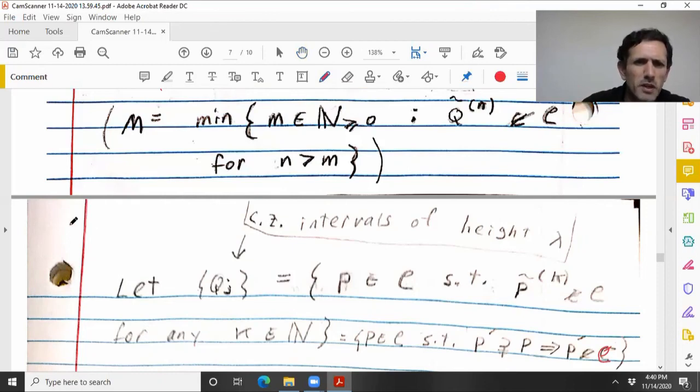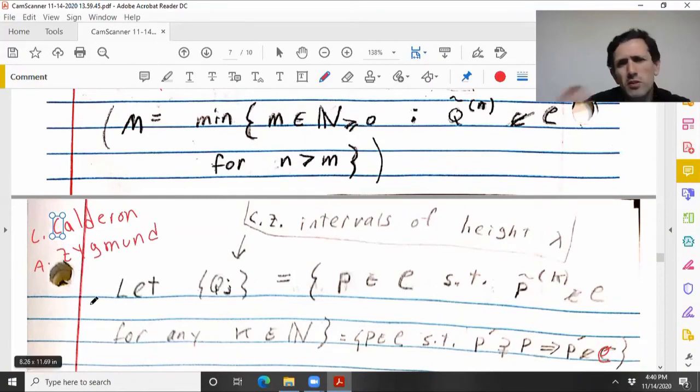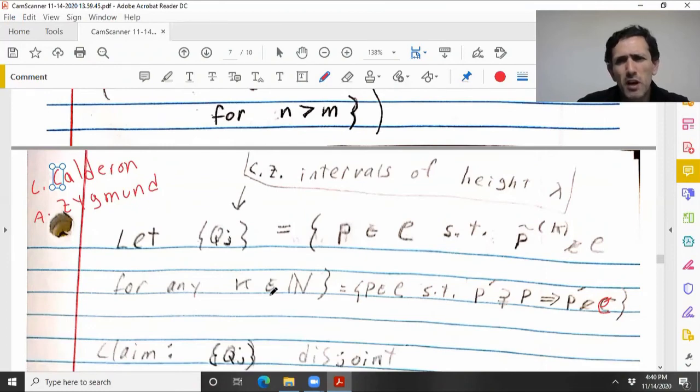So these are very famous people in the modern study of Fourier analysis. It's Alberto Calderon, Argentinian, and Antoni Zygmund. You can look them up if you want more information on them, but they're the ones who came up with this Calderon-Zygmund decomposition that I'll talk about. Okay, so let's prove some properties about these Calderon-Zygmund intervals. And I should mention, any subset of dyadic intervals is countable because the set of all dyadic intervals is countable.